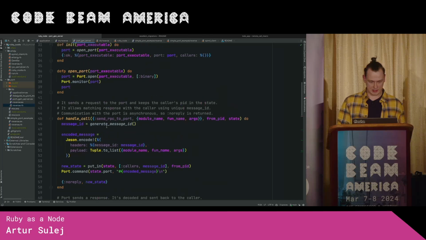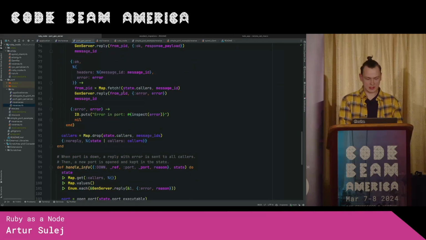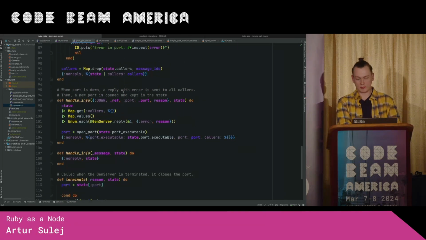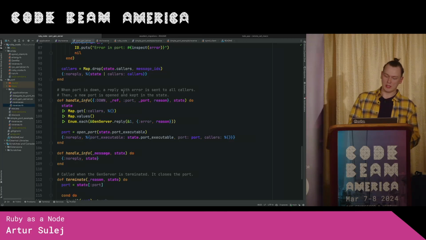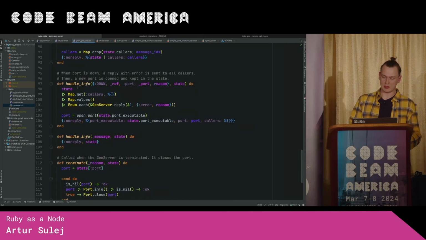One more thing that is happening here is port monitor. What it gives us is that when the port crashes, we get message about it, and it lands in handle info.